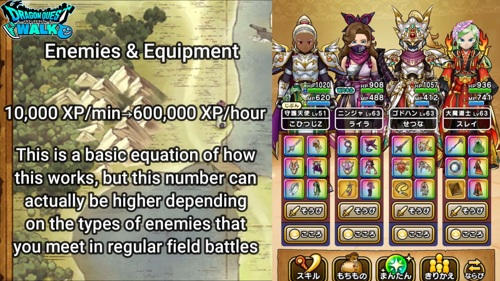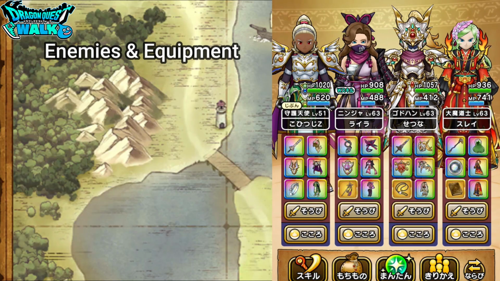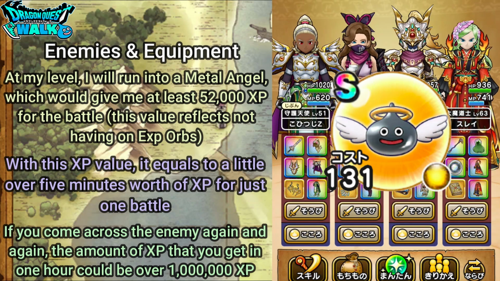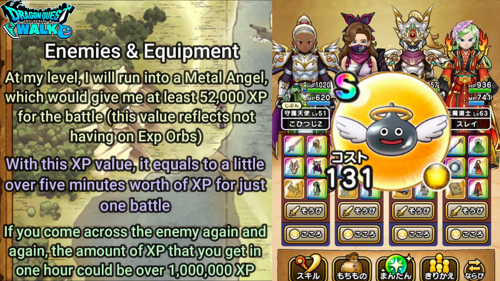But this is pretty much just a basic equation of how it works, and this number can actually be higher depending on the types of enemies that you meet in regular field battles. So at pretty much my level, I will run into Metal Angel Slime, which gives you at least 52,000 XP for the battle. Pretty much this value reflects not having on experience orbs. With this XP value, it is equal to a little over 5 minutes worth of XP for just one battle. If you come across the enemy again and again, the amount of XP that you get in 1 hour could be over 1 million XP.